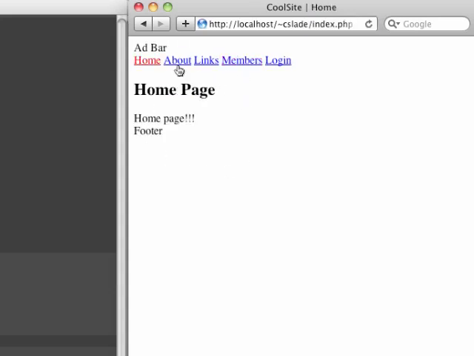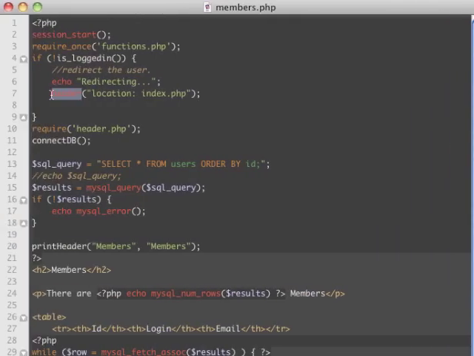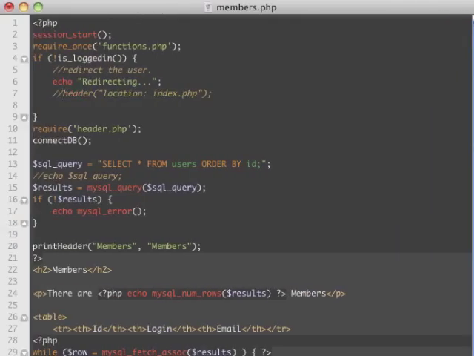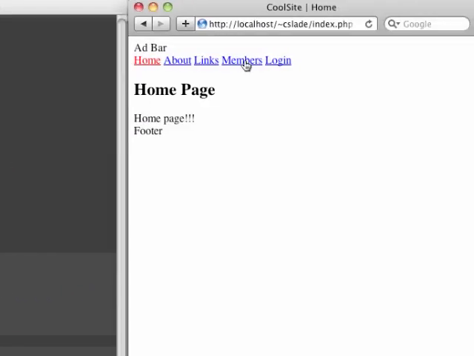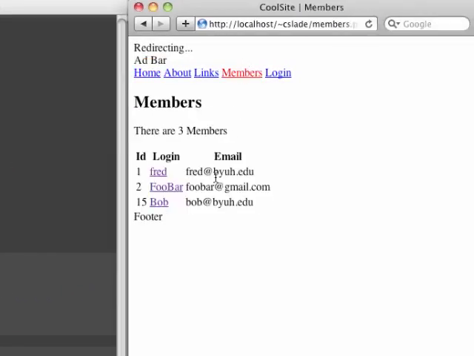So we see that we've been put back to this home page, but the problem is we're still generating this page. And we'll go back now that I'll comment out the redirect. We go back. So we're redirecting, but we're still finishing that page. So we finish the page for the web browser and then tell them to go somewhere else. So the person doesn't see it, but the browser does receive all of this right here.